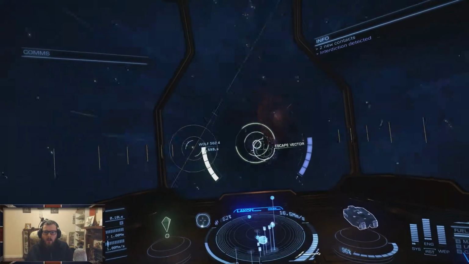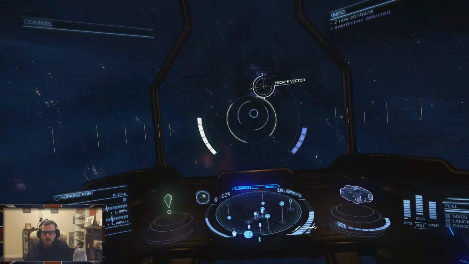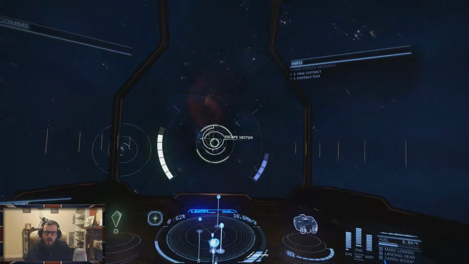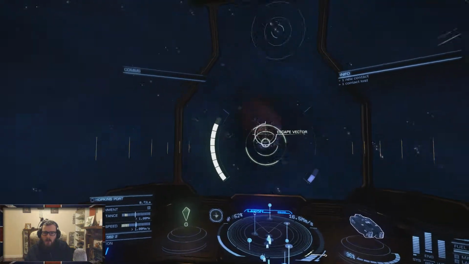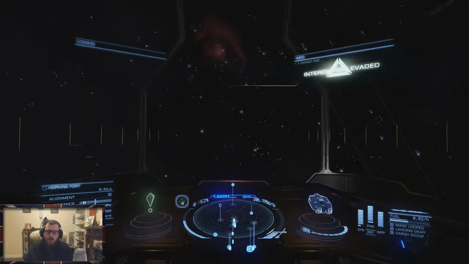Up, being interdicted. This could either be a player or AI. They're trying to pull me out of Super Cruise, and I don't want them to do that. Got shit to do. I don't want them pinching my cargo. I think this is AI. Bastards.